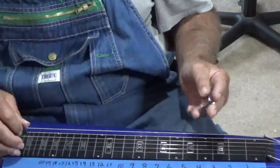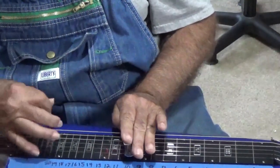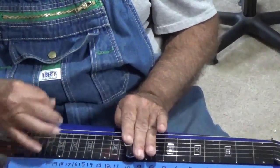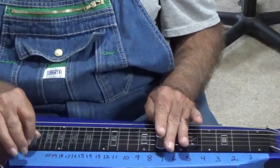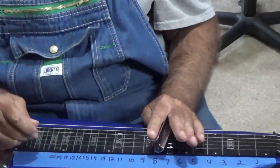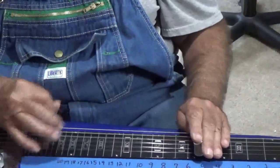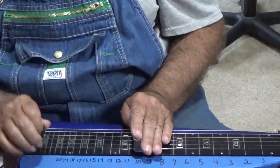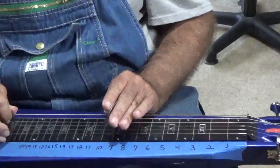I come down with these two fingers first. If I come down with the bar first, listen to this. Hear all that string ringing? Ringing syndrome, I call it. Alright, now with me muting, listen how much better it sounds. Part of the bar technique that I teach. I teach everybody to use them fingers.